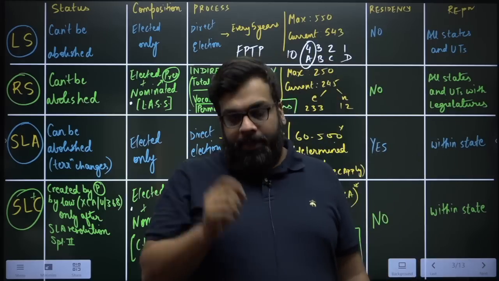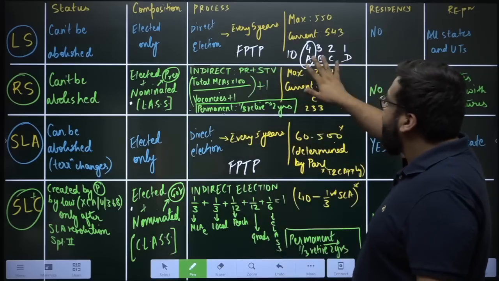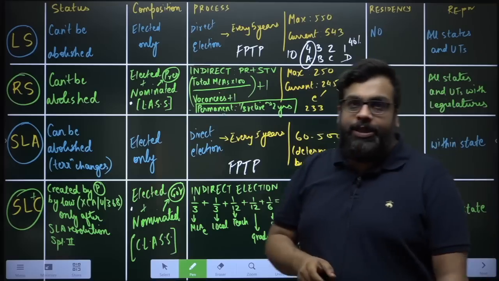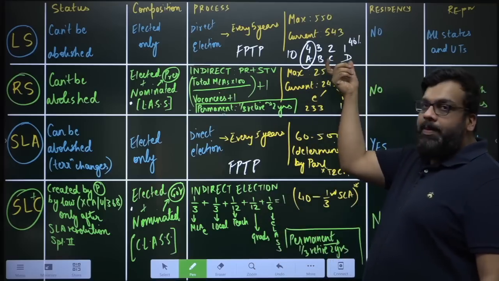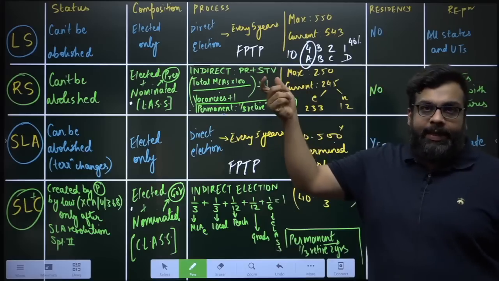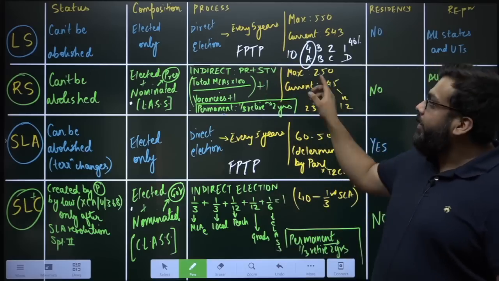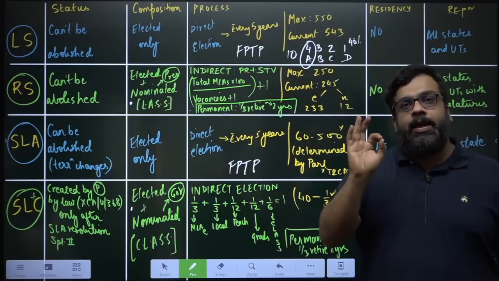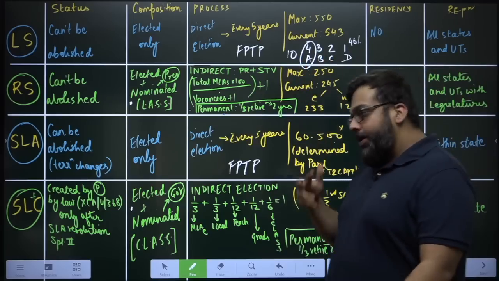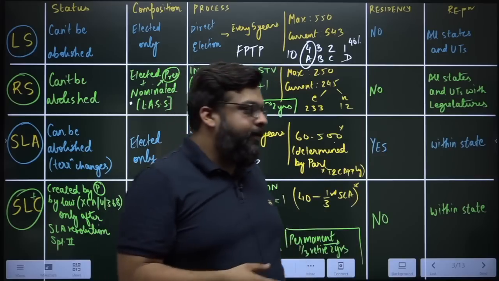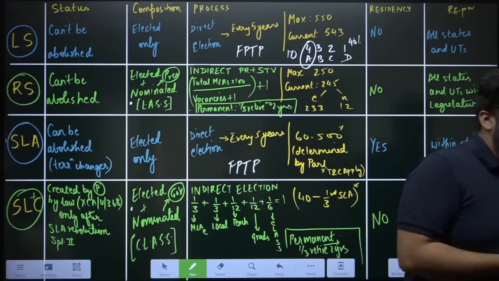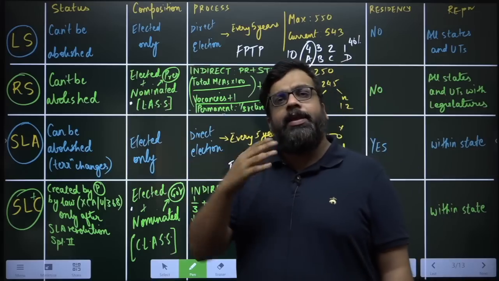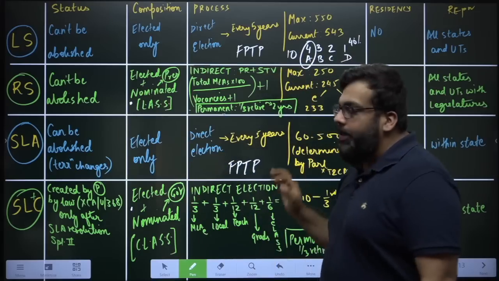Of course, there are problems with this process because candidate A still only represents 40% of the vote share. 60% of the people still don't want candidate A. That's okay. But by the first past the post system, this is your basic methodology. Now, in your mains, we will discuss election reforms. We will discuss the recommendations made by the ECI, the Law Commission, and so on and so forth on how this could be made better. But as far as the prelims is concerned, this is more than enough.